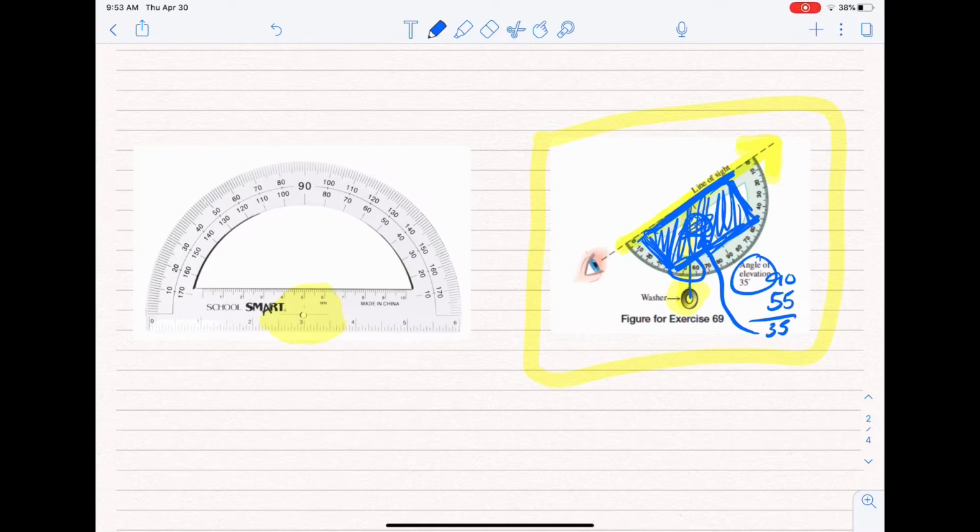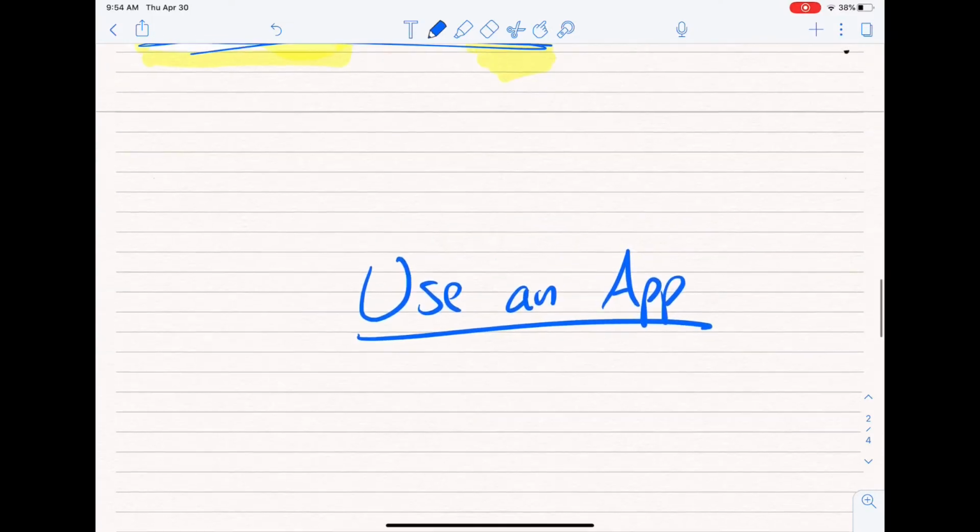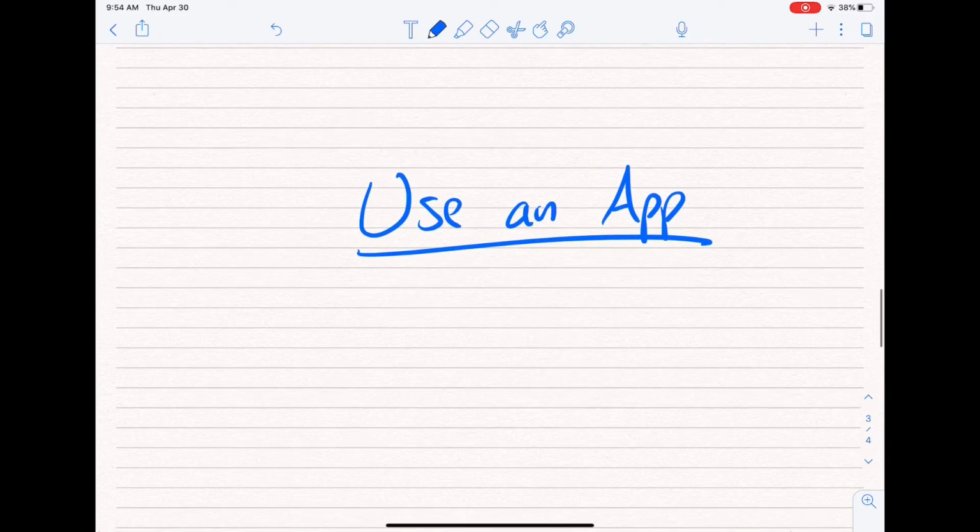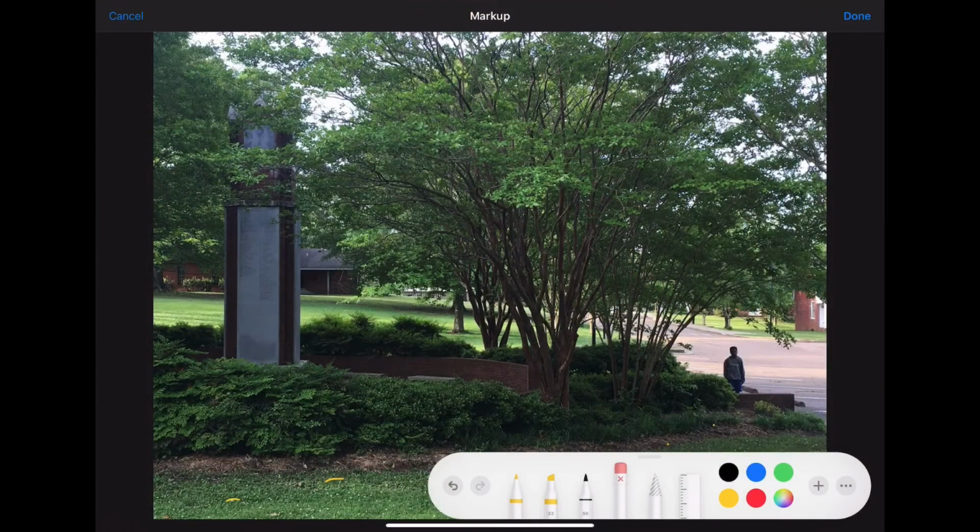If you don't have a phone and if you don't have a protractor, well, then there's even another way. And so I'm going to show you another way that I'm going to do right now. And that way is I went ahead and took Aiden outside and took a picture of him. Okay, here I've got a picture of Aiden in front of the Memorial Tower that most of you are familiar with, out in front of the school, out in front of Heidelberg Dorm.